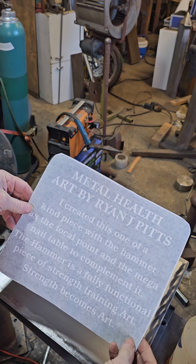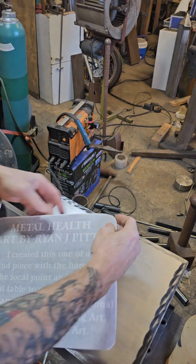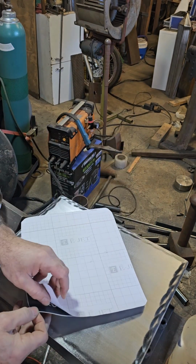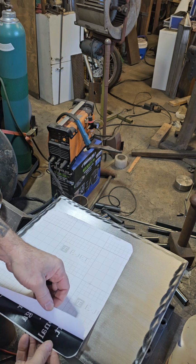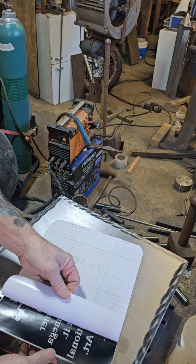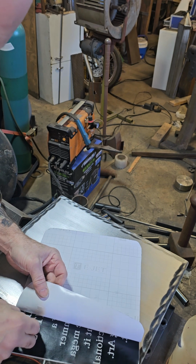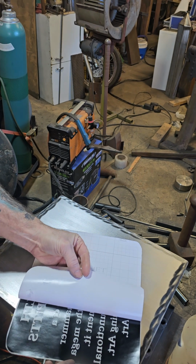Okay, then we take our stencil here, made with the Cricut. It's vinyl, pretty sweet. I'm glad I bought one. They're relatively cheap, and I guess the weeding out of the letters and stuff is a little tedious, but for the way I'm using it, it works out perfect.